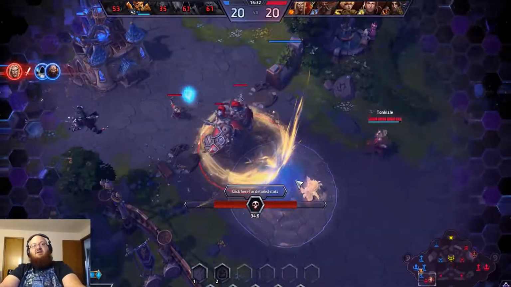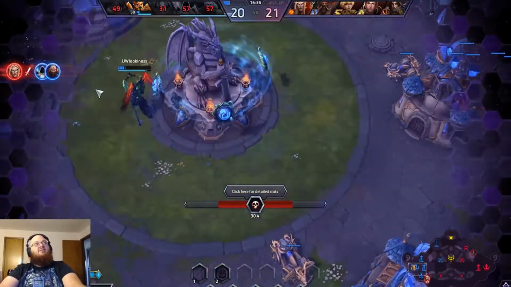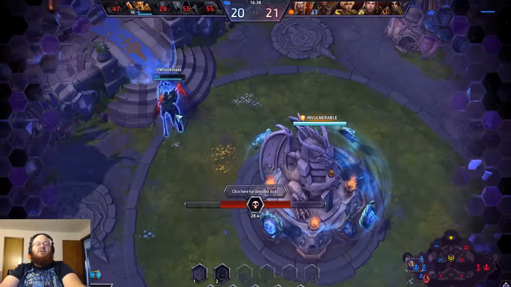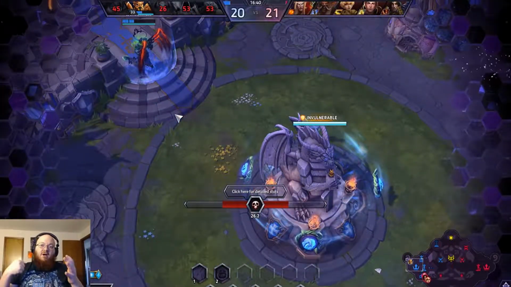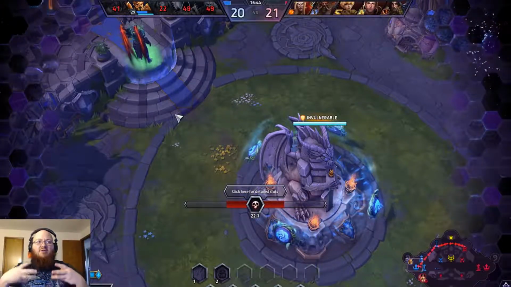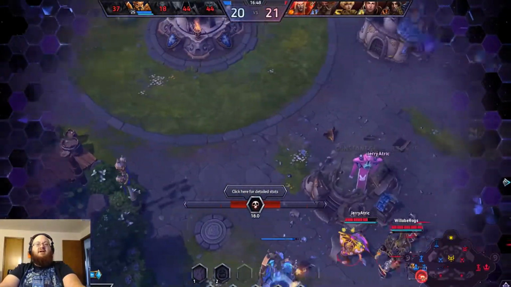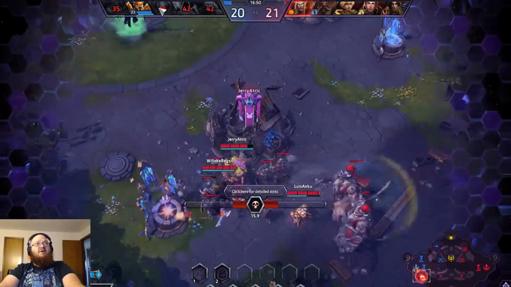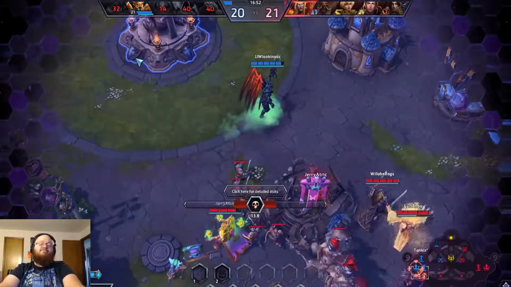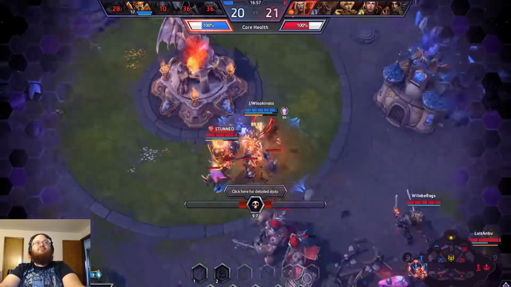Because Tyrael has picked his R where it stuns them on impact, and then Imperius over here has a Q where it can lift up any people that are in his range and stun them for about 5 seconds, not even 5 seconds, goodness, about 1 second. You would think with this team up that I could follow up better, but again, I'm bad with Kel'Thuzad, so it's kind of rough.